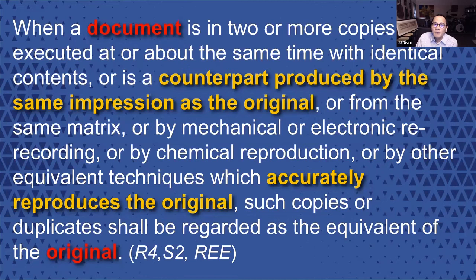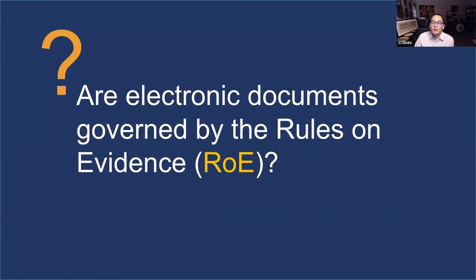It only says document. And the idea here was that this could technically be interpreted to mean that the rule on the best evidence rule had been amended by the Supreme Court, that in fact document refers to not only electronic document but also ordinary documents. And that argument could have been raised by the OSG in the NAPO Core case, but I don't think that they did. Nevertheless, it's now irrelevant because this rule has now been incorporated into the rules on evidence.